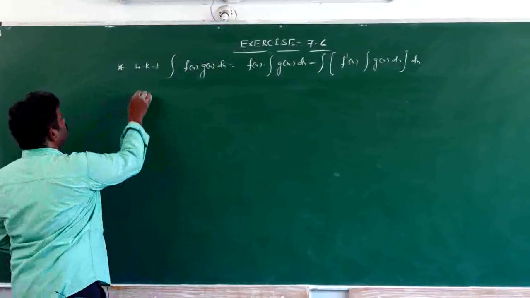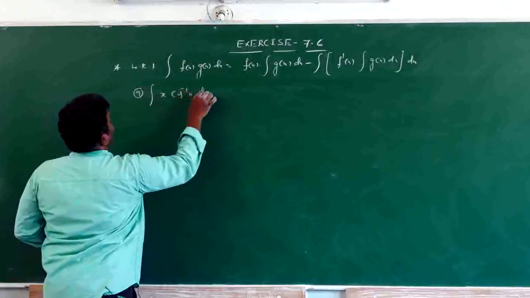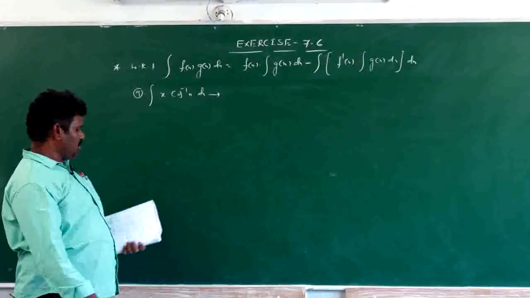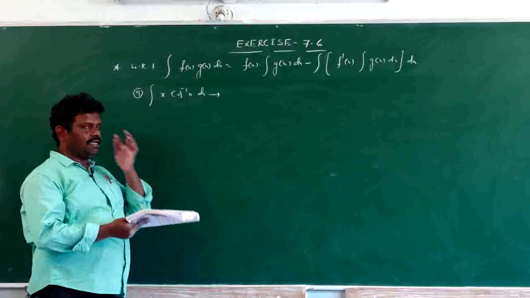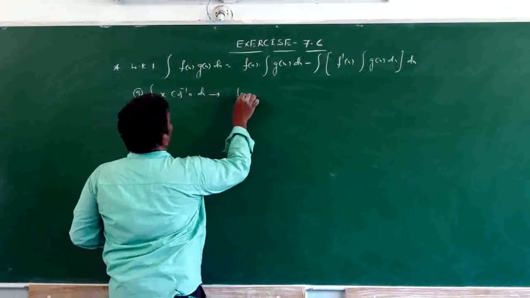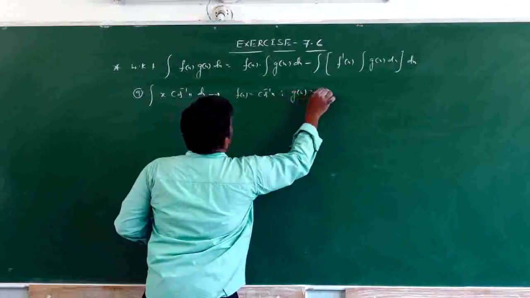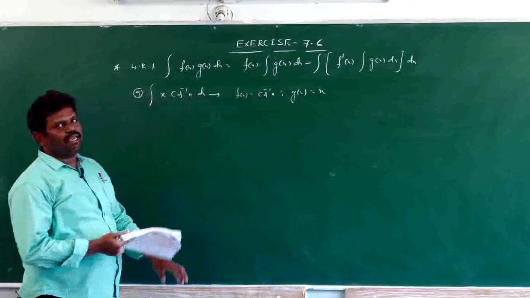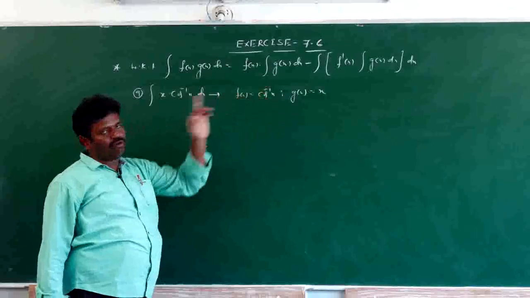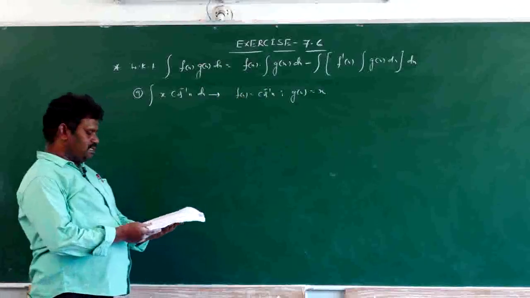So my ninth one: integral x into cos inverse x dx. Seventh one is x into sin inverse x, eighth one is x into tan inverse x. Similarly, for this one also, select f of x equal to cos inverse x and g of x equal to x. The 7th and 8th are the same model, so if you apply these values of f of x and g of x in the above by parts formula, you will get the answer. You do that one, the 9th one. Next, the 10th one.